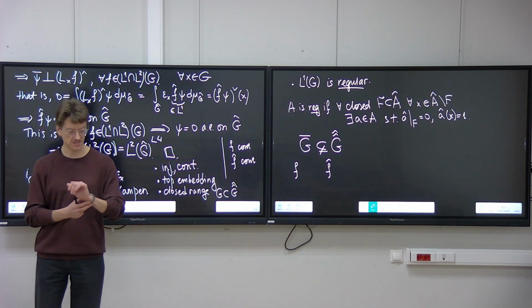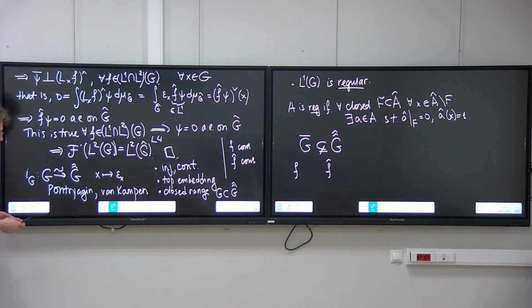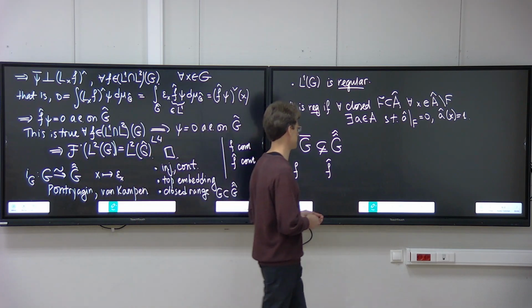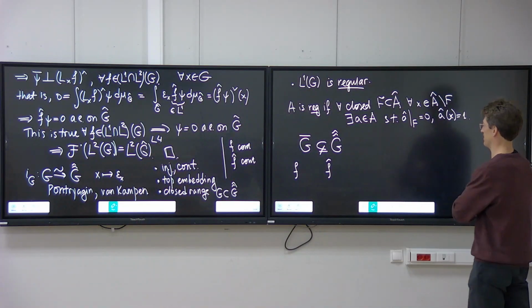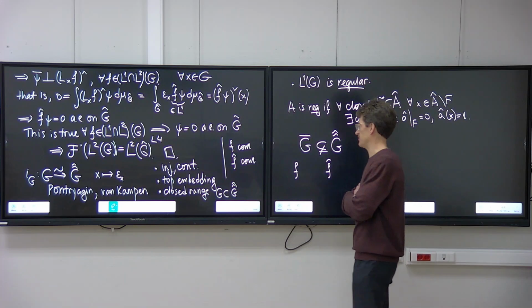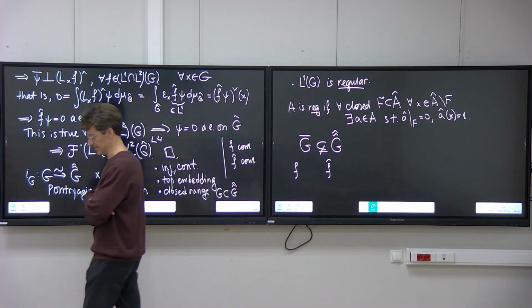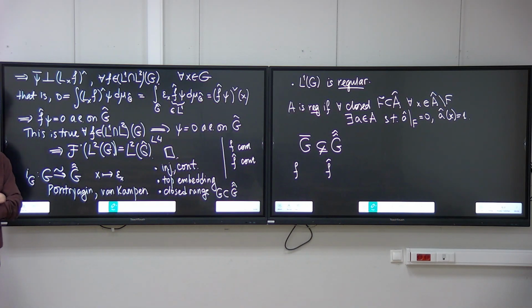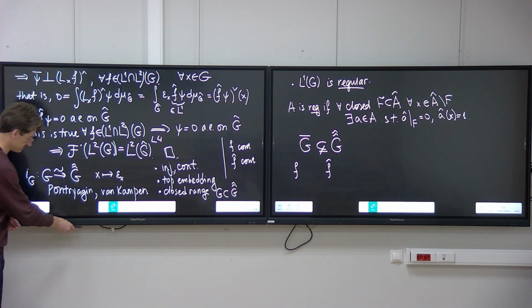Okay, so this is the end of our story. I'm sorry for not having time to prove the Pontryagin duality, but once again, I'd like to stress that this was a rather striking fact that the Pontryagin duality can be proved without using any structural theory of locally compact abelian groups. So it can be deduced entirely from the main statements of harmonic analysis. Okay, thank you.